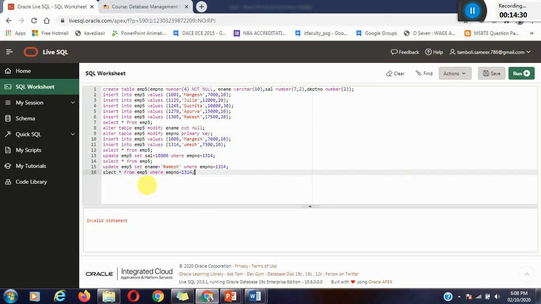I can also display the name. So select ename, I want to display the ename from the record where EMP number is 1314.